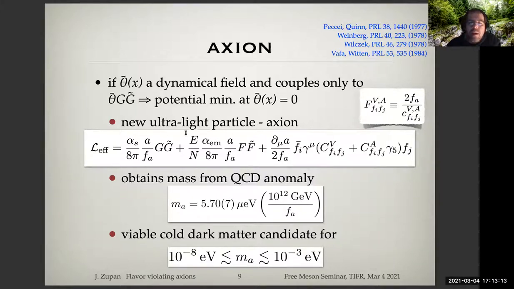All right, so from a low energy perspective, this axion will have the interactions that I just introduced. A reminder: this capital F that will start appearing in a few slides is related to the decay constant. It's a very small mass that comes from the coupling to QCD. If the typical scale that we will see is 10 to the 12 GeV for the decay constant, then we're talking about micro-electron volts, so effectively massless for the flavor changing transitions. And a rough range where this would be a cold dark matter candidate starts at sort of milli-electron volts or so. All right, so let me flash.